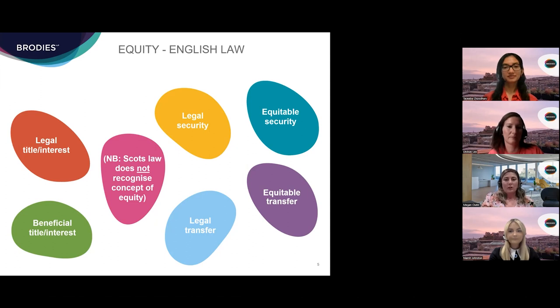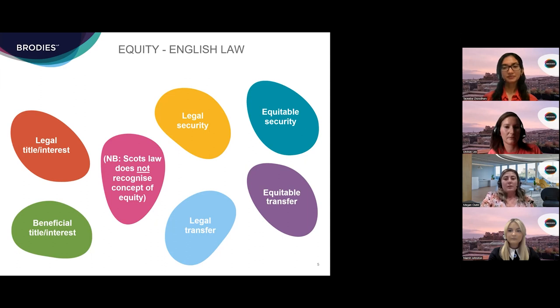So under English law, a security over assets can be legal or equitable. For example, as we'll come to later on, a mortgage can be legal or equitable. The difference being that a legal mortgage transfers legal title to an asset, and an equitable mortgage transfers the beneficial interest in an asset. Charges, on the other hand, are always equitable as they involve no transfer of title. So the key advantage in having a legal rather than equitable security interest is that a later legal security interest will take priority over an earlier equitable one if the later interest was taken in good faith and without notice.